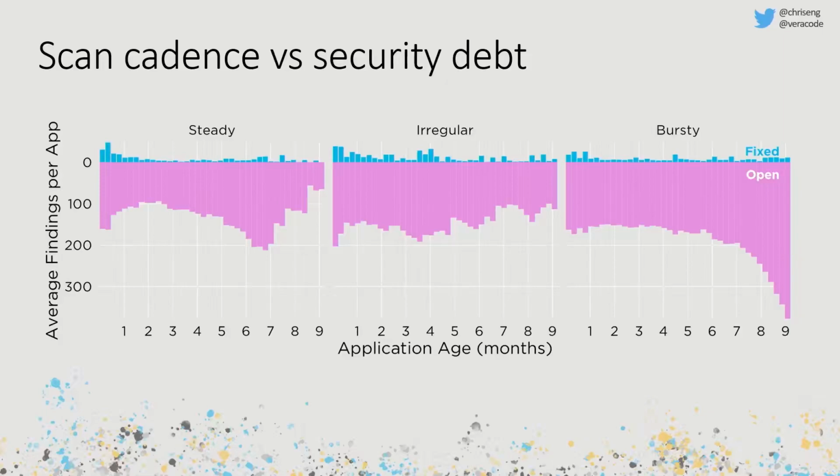Irregular, it decreases, right? There was some burstiness. We think that irregular scanning is probably teams doing security sprints. So they accumulate a lot of debt, they accumulate a lot of stuff that people tend to ignore, and then at some point someone says, man, we got to wrap our heads around these security findings. Somebody's going to come audit us or whatever. And they say, let's dedicate a sprint or 2 sprints or whatever to fixing the security debt. And so they do that, and then at the end of the sprint, they just stop doing security stuff until that happens again. And so you can see that has a positive effect in general, but it still is going to take a while to actually eliminate that debt.